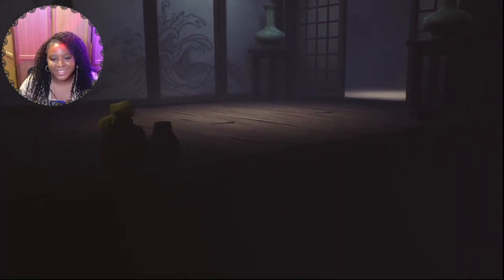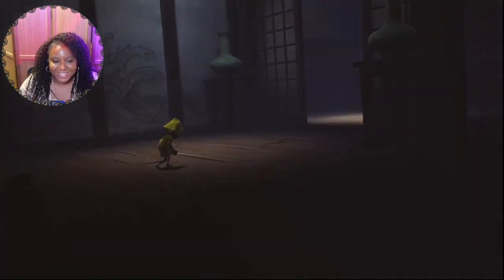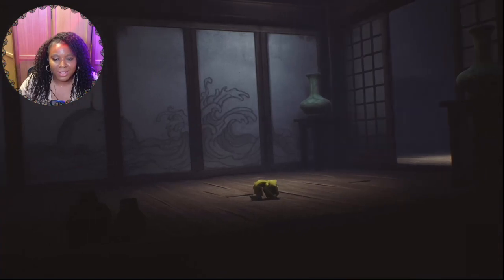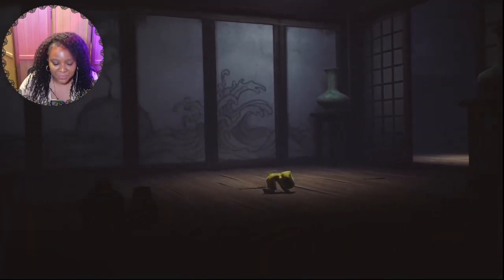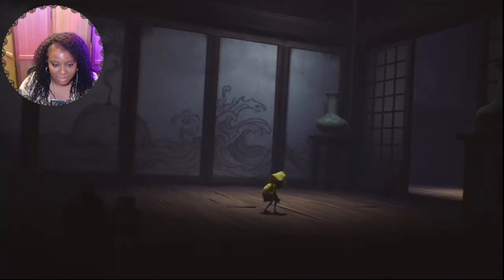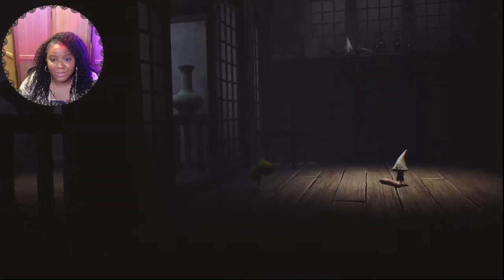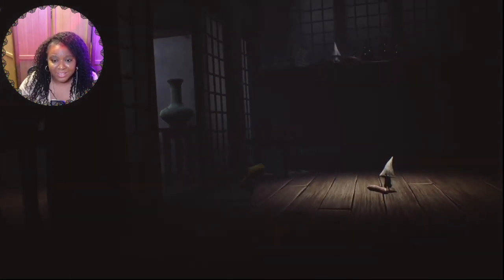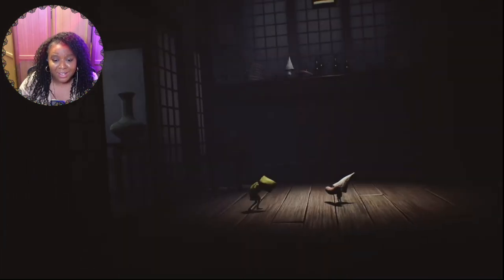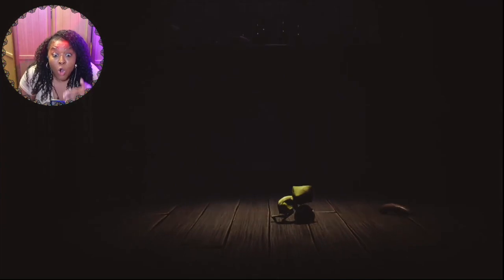Oh Lord, at least I see a little piece of sausage in here. We don't want no more rats. Oh gosh, come on girl, we almost there. We almost to the end goal. I feel it. Oh, the little homies. Okay. Oh, not him getting it ready for me. Oh no!